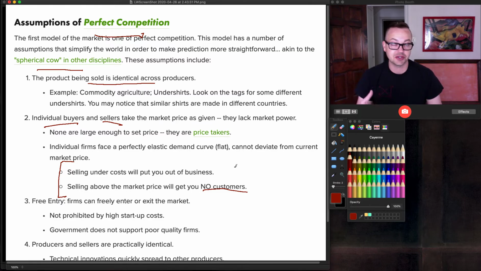If you try to sell too low, maybe to knock your competitors out of the market, that's going to be maybe a good short-term strategy, but is it sustainable if you're not covering your costs? So what we see is competition drives prices down, and any one seller, we call them a price taker. They cannot set the price by themselves. The market, the interactions of supply and demand in the market is what discovers a price.